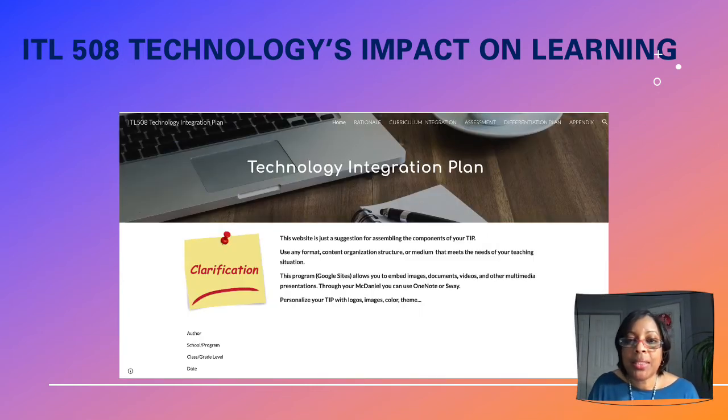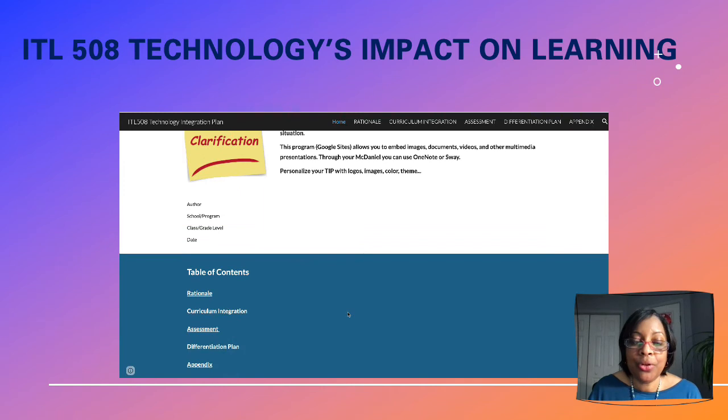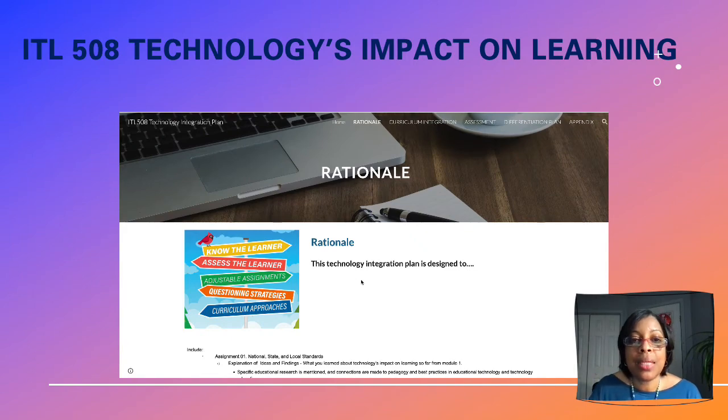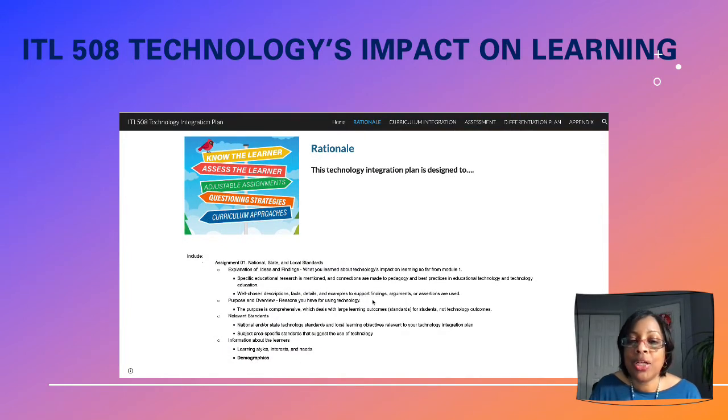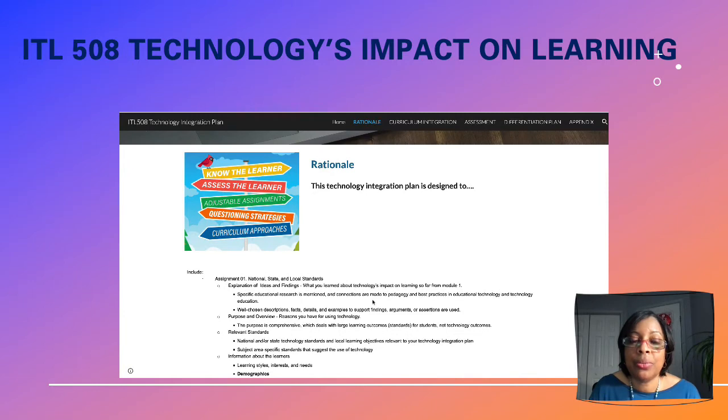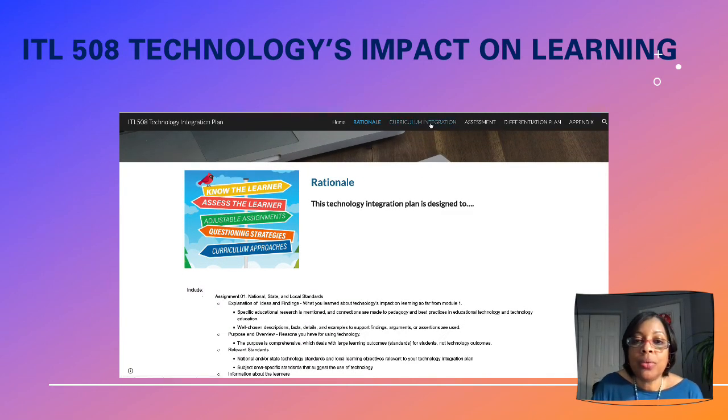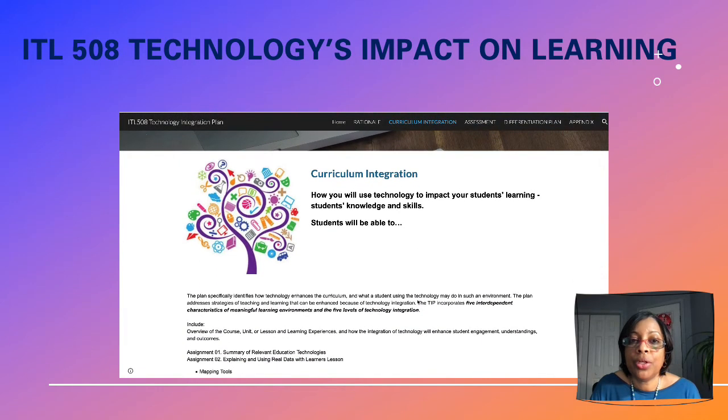I said in the beginning that this course was developed using a backwards design. At the end of the course, you will have a technology integration plan for you to use and share with other people that you work with. Here is an example on Google Sites. It starts with a table of contents, could be on your first page. Each assignment will be added to here. Assignment 1C, assignment 1 for module 1 is under discussion thread 1C, and it's the rationale for having a technology integration plan. Then throughout the course, you will develop content to go under curriculum integration.